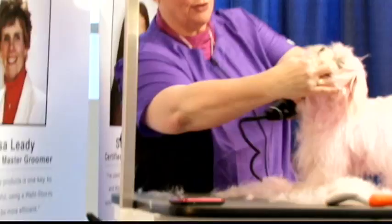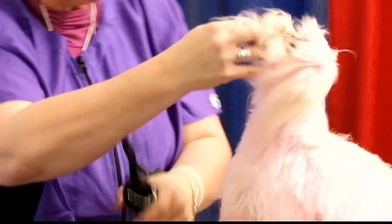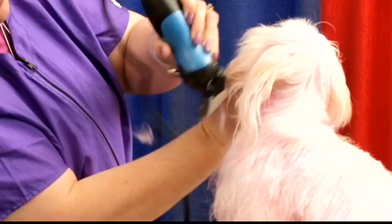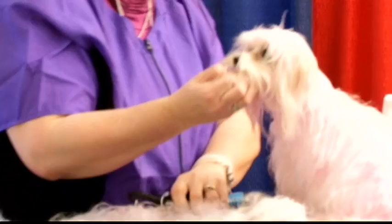Okay. On her chest, I'm going to start right about at her Adam's apple. And again, just like a Westie, I'm going to come straight down. Stay, honey. But I'm going to make sure I leave my breastbone cover like on a Westie. Good girl. Stand up. Good girl.